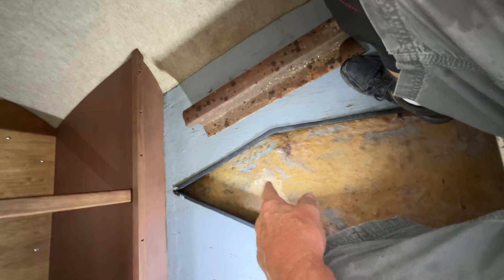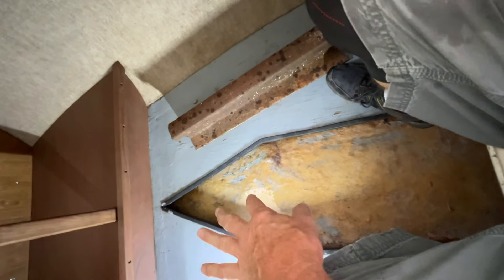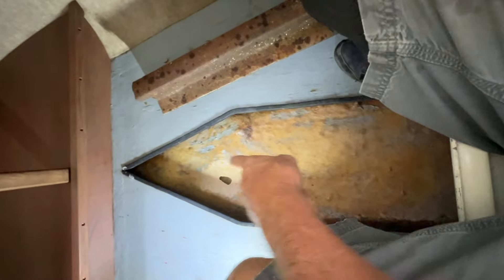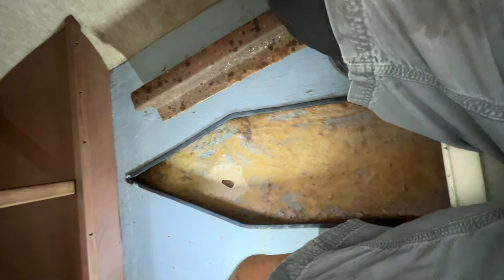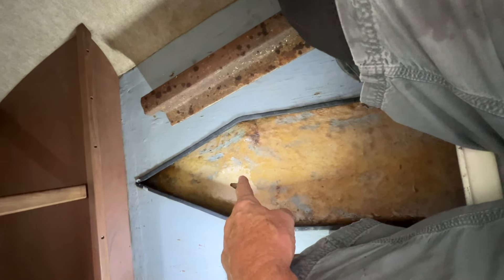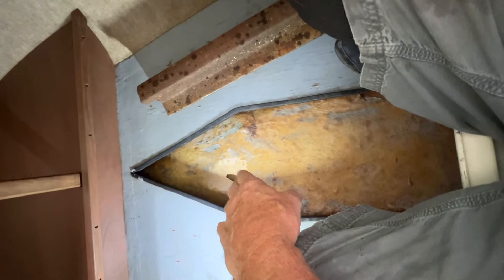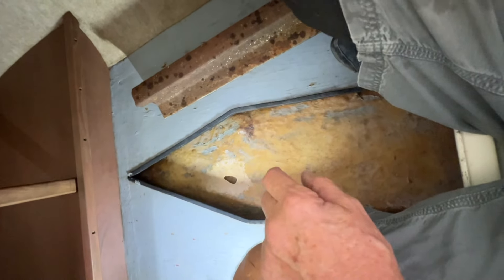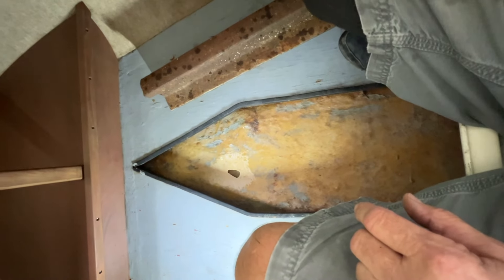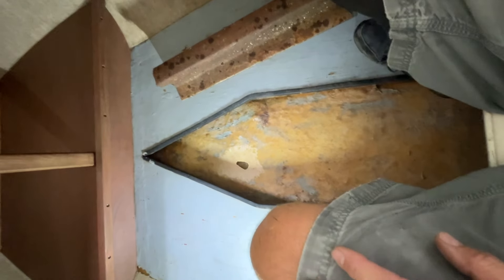I got that bubble cut out where I can pour my epoxy in there, and I've got two small holes drilled for a couple of Tapcon screws to hold it down. I also brought in a big heavy piece of railroad track to lay right here to hold as much of that down as I can to hopefully get it to rebond. I'll have a piece of 1708 pre-cut to lay across here once I pour all my epoxy in, then put some plastic or mylar over that so it won't stick, then lay the railroad track in place to hold it all down and leave it till tomorrow. With a little bit of luck it'll help, and if it flat out doesn't work, it's still not that bad.